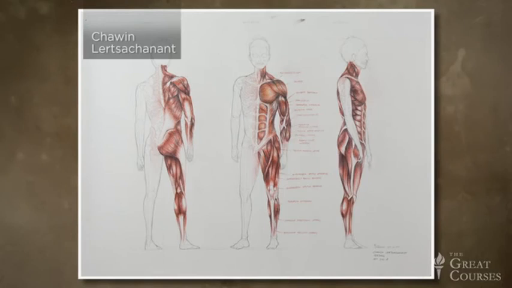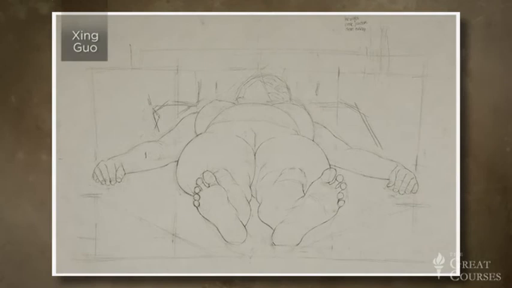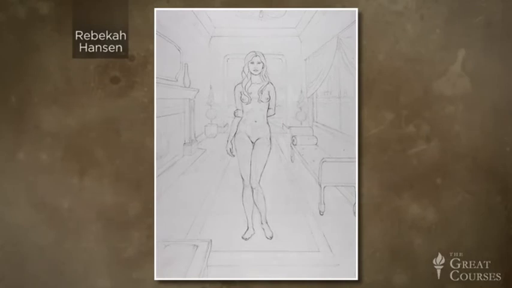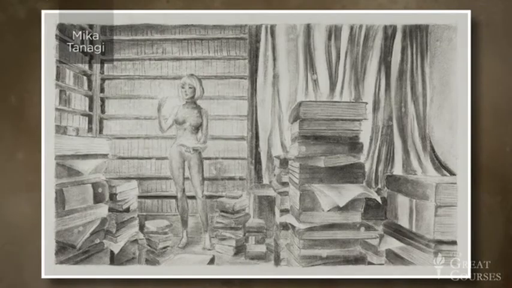We'll go through the major muscle groups as well, and you'll use what you've learned to draw a self-portrait in 3 views, as well as figures from your imagination. We'll also talk about some specialized drawing problems, like how to approach the foreshortened figure. And we'll relate what we've learned about the figure to what we'd studied earlier, including our study of perspective, to draw figures from the imagination in imagined environments.